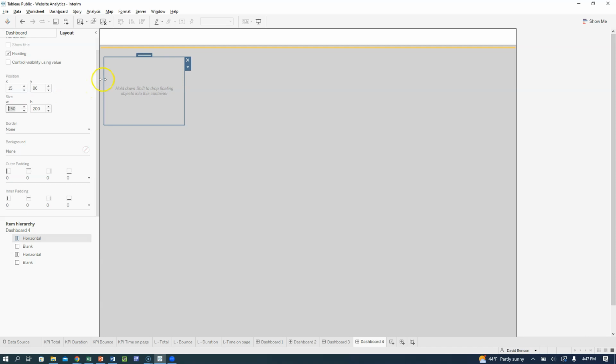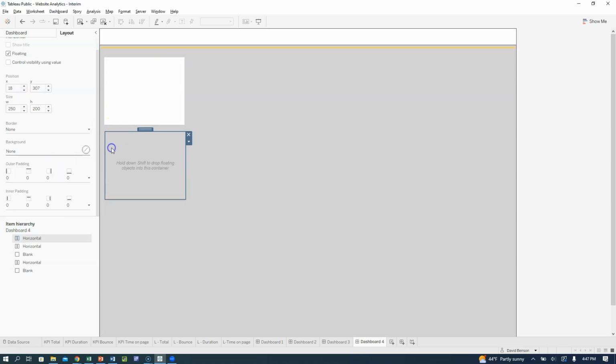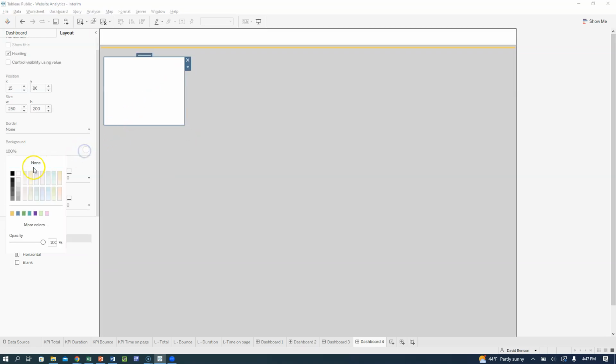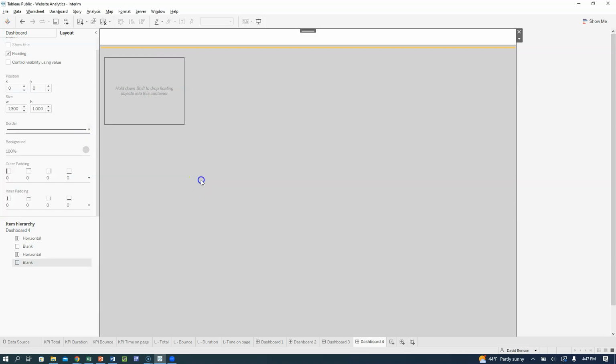Okay, now here's the cool thing. I can copy these, right? I can copy the dashboard item and then Control V or Command V to paste them, and I'm just going to drag it down. So let's do this. I'm going to make the background white. So I'm going to delete this. What if I put no background? Okay, so I'm going to put none, but I'm going to put a border around it, right here. Now if I copy it, Control V, I can line this up. So I'm going to put this here at 15.